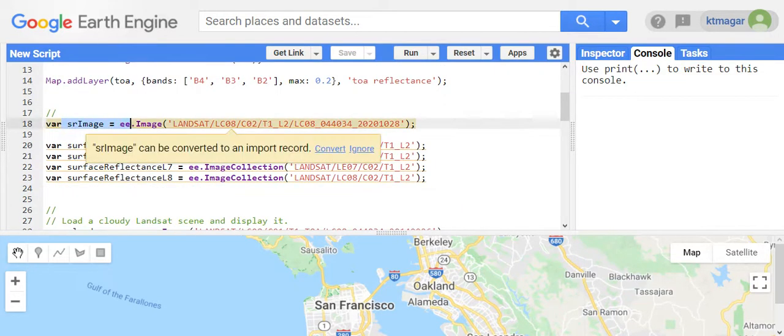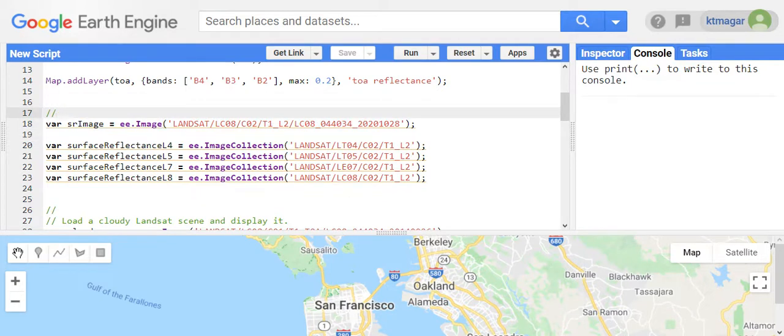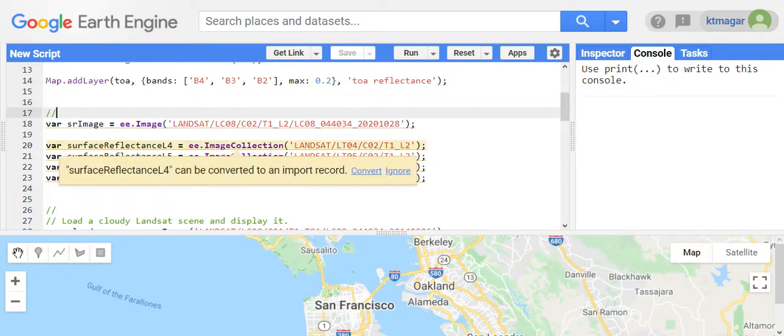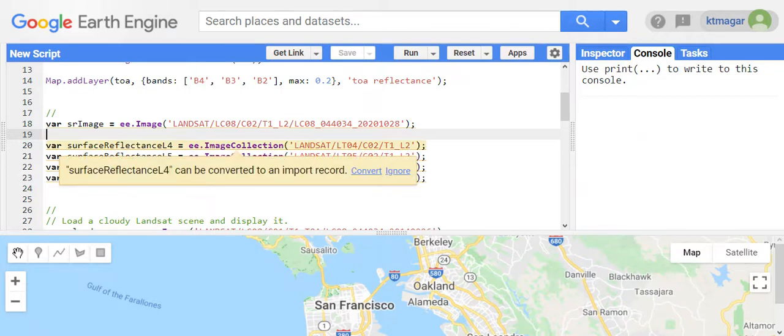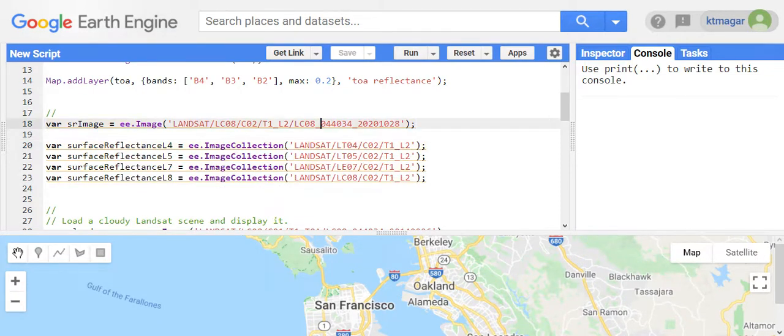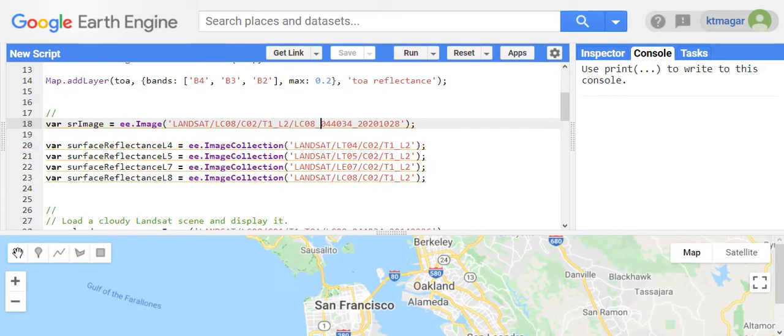So here we have the different products. These are the surface reflectance products, and Landsat surface reflectance is generated from different algorithms. Here, Landsat 4, 5, and 7 are generated from the LEDAPS algorithm, and for Landsat 8 surface reflectance data, the LaSRC algorithm is used. So these all are provided by USGS, level 2 Landsat data. So this is just showing that the codes are present here.